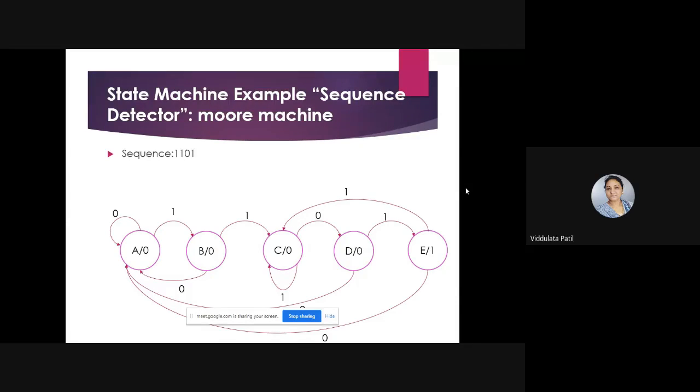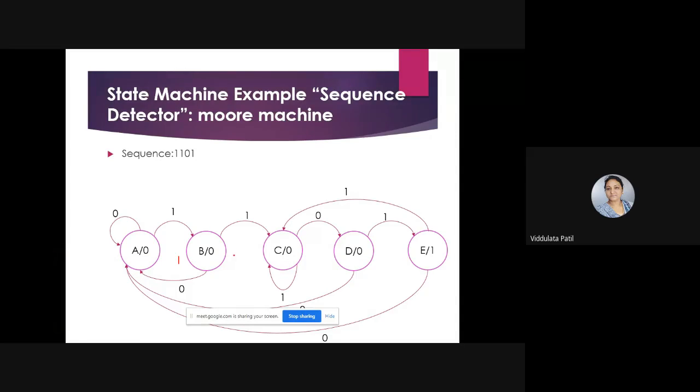My screen is visible. Okay. Here for the first one, you will get the sequence of 1.